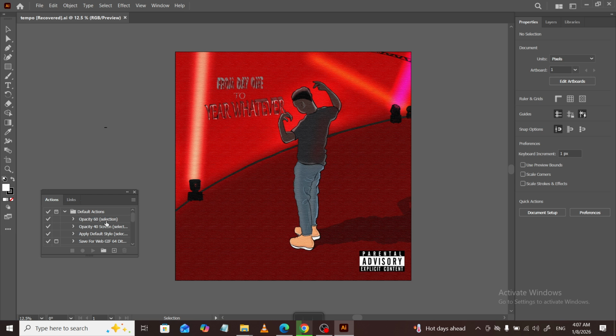The panel lists every placed item in your document. You'll see each file's name and its status, which tells you whether it's linked or embedded. A linked file lives outside the Illustrator document and is referenced from its location on your drive. An embedded file is stored inside the document itself. Neither option is right or wrong, but it's helpful to know which you're using so you can manage file size and editability appropriately. When collaborating or archiving, that distinction matters.